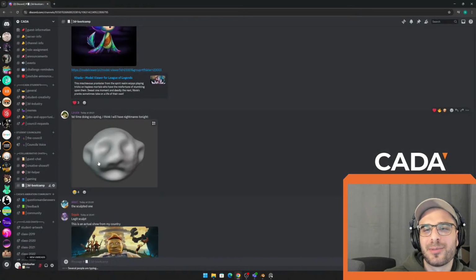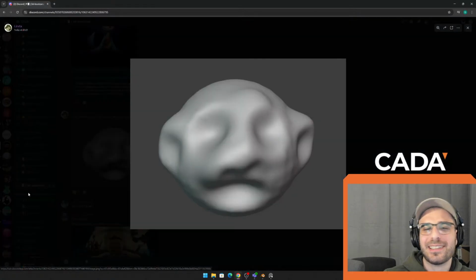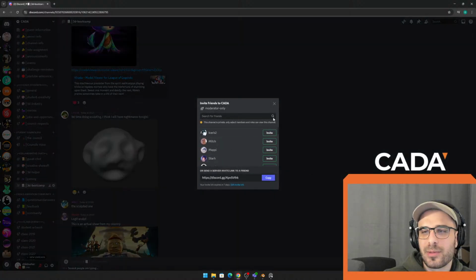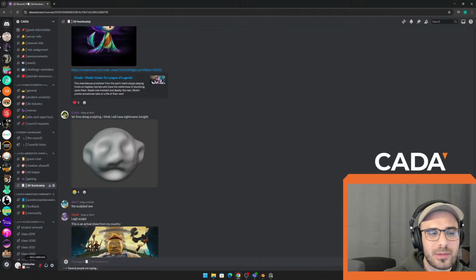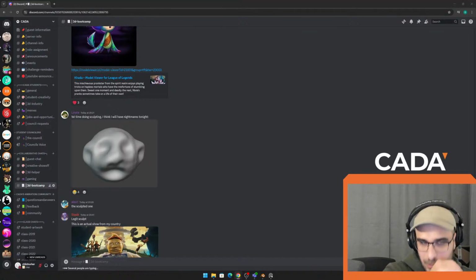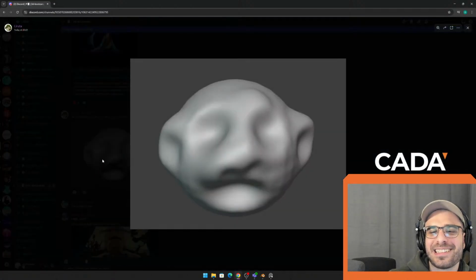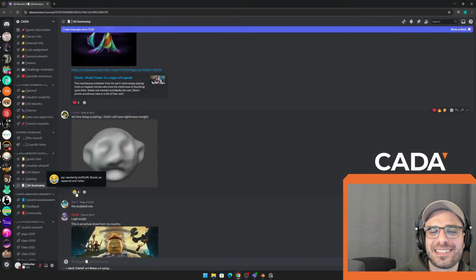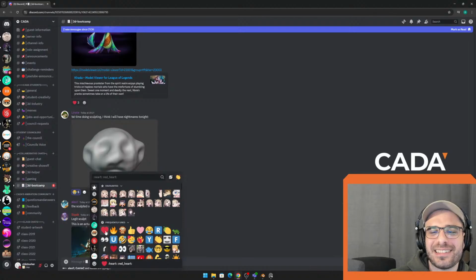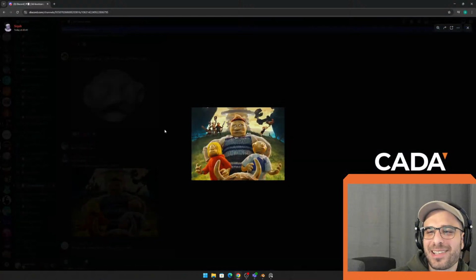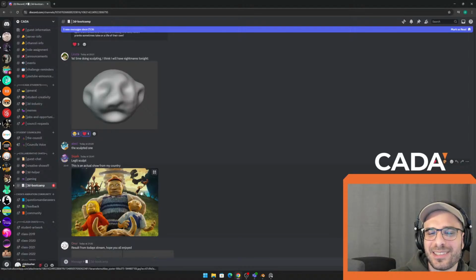First time doing sculpting, I think I'll have nightmares tonight. Wait, let me invite people to the server again. There you all go. Here's an invite link. Everybody started here. This is how it is. Everything is the beginnings. Actual show? Wait a minute, that actually looks like that character a little bit. Hold up. Secret Genius?